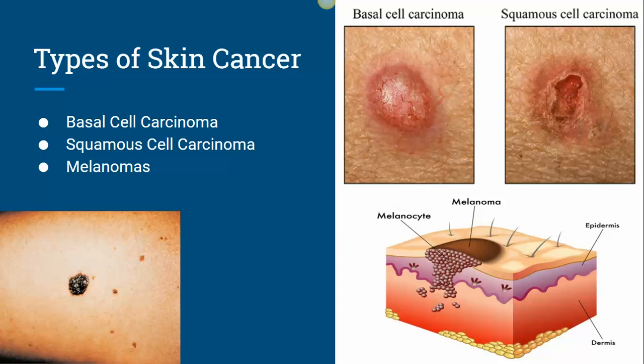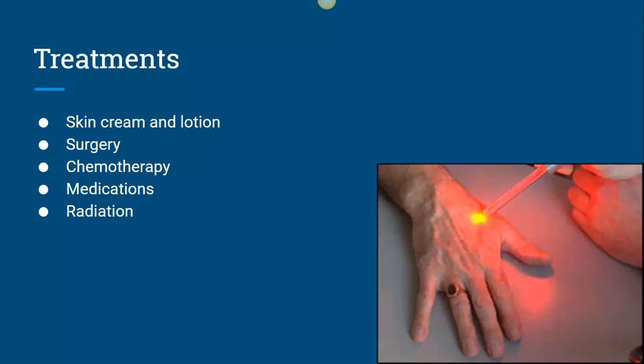Depending on the type of skin cancer, treatments may vary. If the cancer is basal cell or squamous cell carcinoma, then the doctor would probably prescribe topical skin cream, medications, radiation, or maybe even chemotherapy. However, because melanoma is hard to diagnose, the possibility of death is high. But if diagnosed in the early stages of melanoma development, the patient can be saved, but surgery will be required to have the cancer removed.